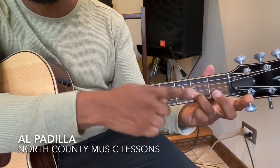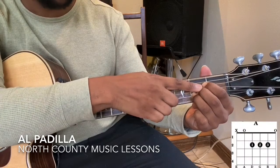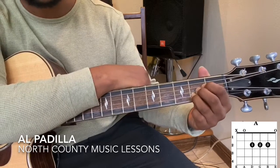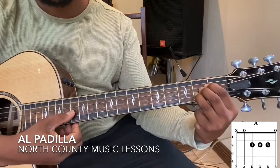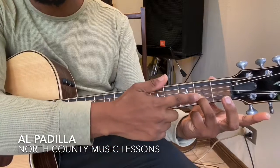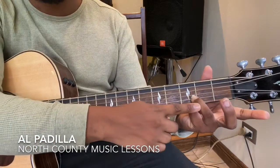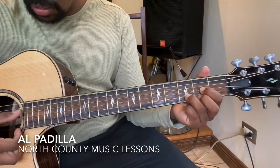Okay, now, when I'm on D, I have this pivot note that I can have right here where I'm gonna push over to the 2nd fret, and then I'm gonna put my middle finger on the 2nd fret of string G, and my pointer finger on the 2nd fret of string D. And that creates an A major chord. So A major, now I want to pivot back, so take everything off but the ring, keep that pivot, scoot over 1 fret, D. Time to go back to A, keep that finger, scoot it over, A major, D major.